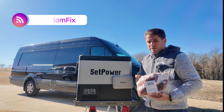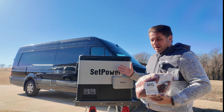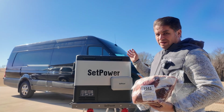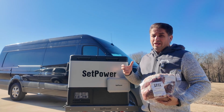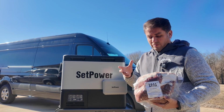So 12-volt refrigerators are not a new thing, but they're pretty nice to have, especially when you're looking to complete a van build. And I like going with 12-volt versus AC power, as it's just a lot more efficient and there's less loss. And we're going to talk about that a little bit throughout the video.